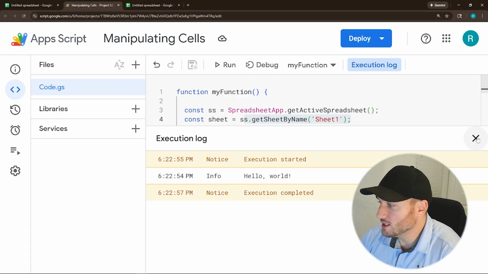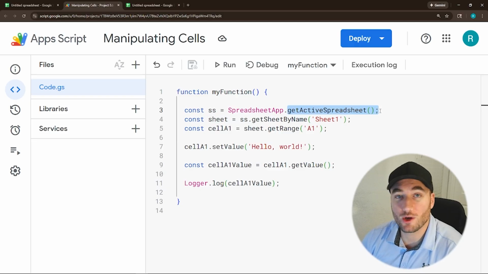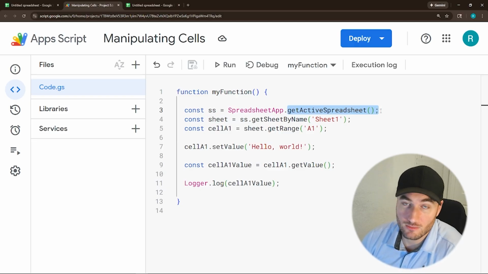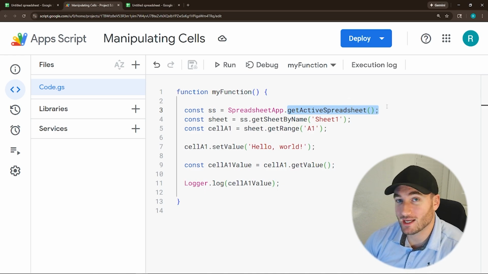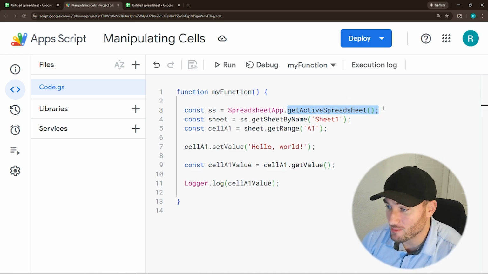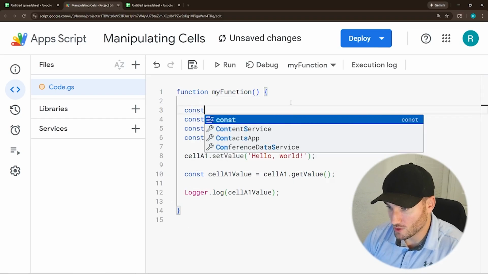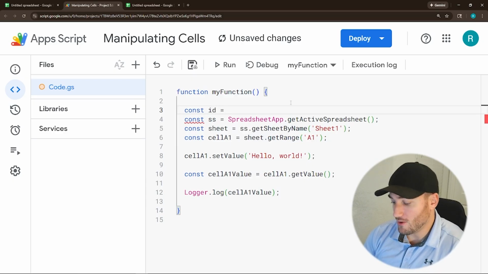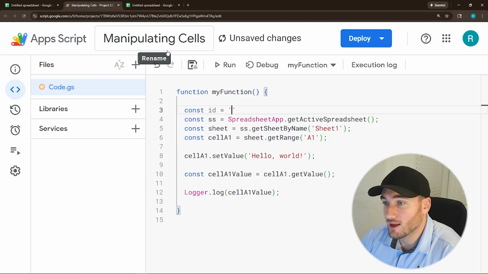So looking at our script currently, we store our spreadsheet by doing SpreadsheetApp.getActiveSpreadsheet. And that's perfect if you want to work on your bound Google Sheet, right? The sheet that is bound to this script. But if you want to connect to an external sheet, one that is not bound, you're going to call a different method here. And before I call that, I actually want to add a new variable. We're going to call it ID. Now, every single sheet has its own ID, a unique identifier, and we want to pull that.